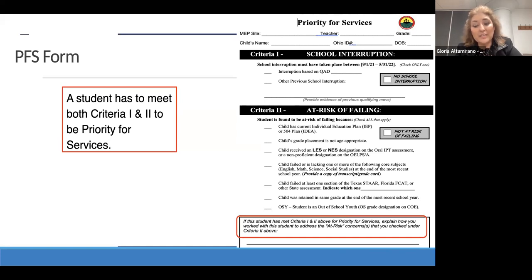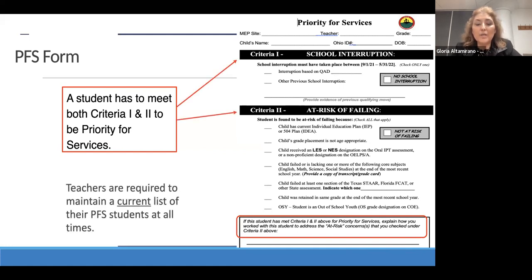The child was retained in the same grade at the end of the most recent school year. So that would be still in that same performance period. And then if they are an OSY student, we consider that being at risk of failing because they are not enrolled in school. So of course, the student has to meet both those criteria to be priority for services.